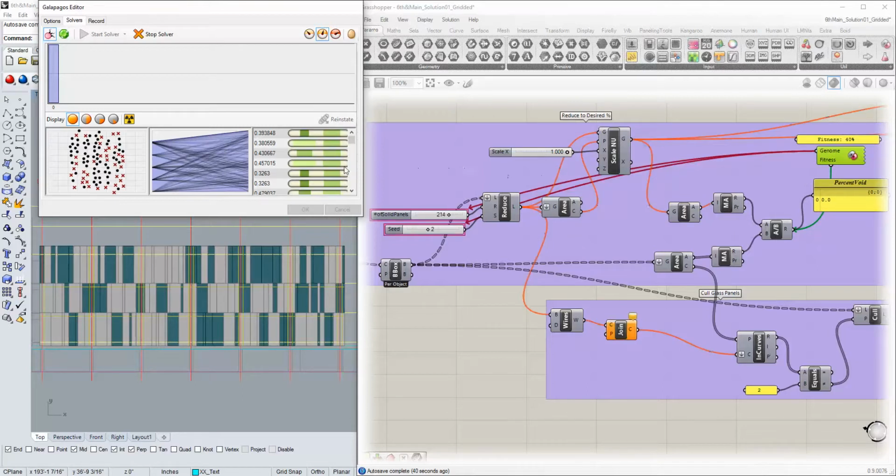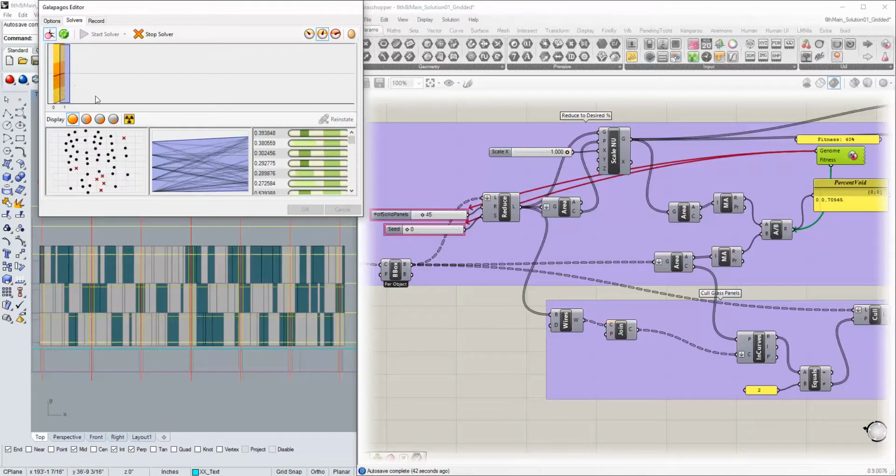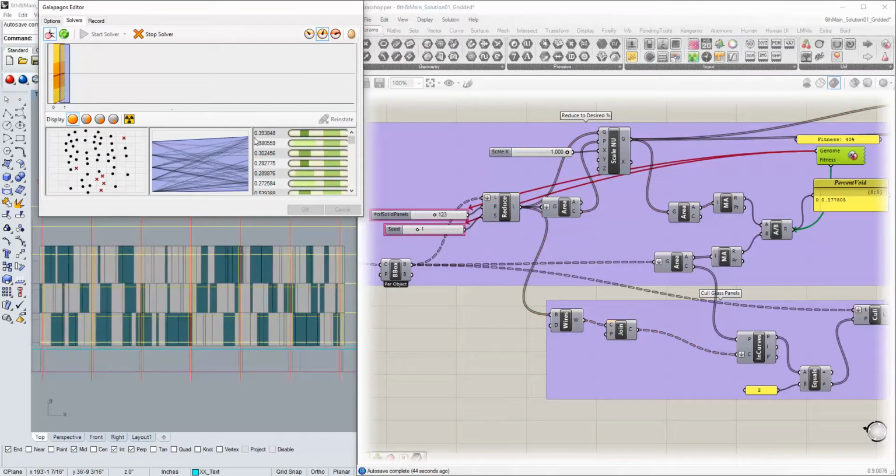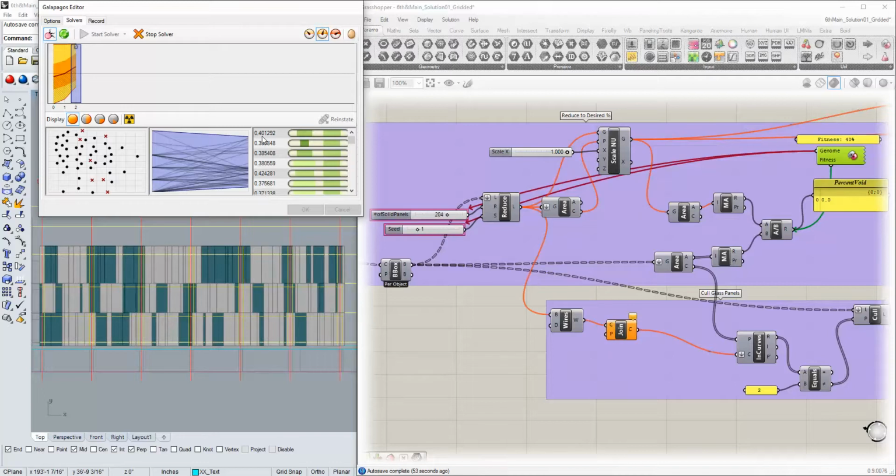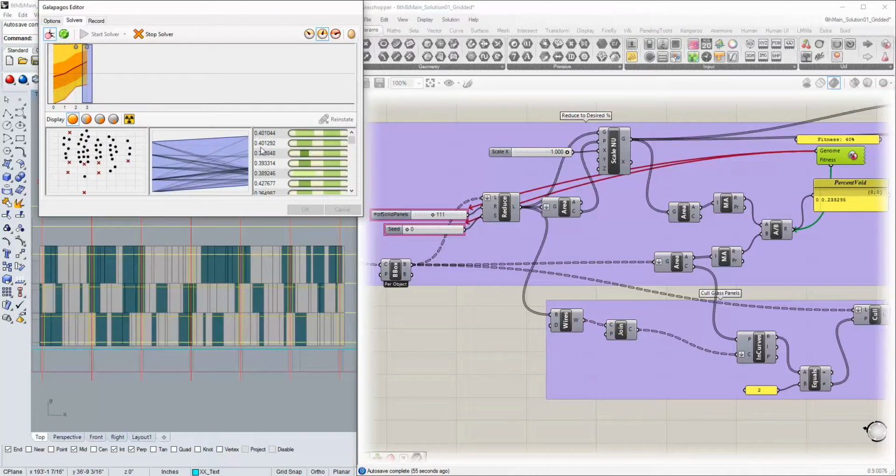As we go through a series of iterations, it's literally doing thousands of iterations every couple seconds to come up with the best combination. And here you can see my top outputs so far are a combination of getting about 40.1%, 40.1%, 39, and so on and so on. I'm going to go ahead and stop the solver. Any of these top 10 results are acceptable. They're plus or minus 2% basically.